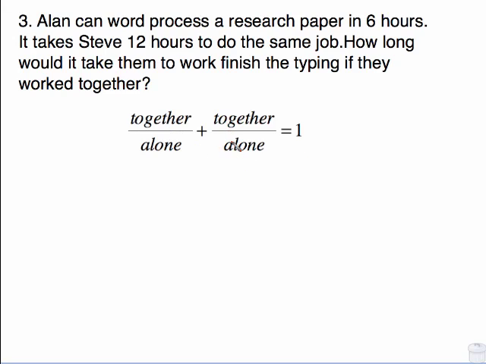And it's this idea. We're going to have two separate fractions. One of these fractions is going to be for this guy, Alan, and one of the fractions is going to be for Steve. The person has an alone time, and what that refers to is how long it would take them to do the particular job alone. Then there's this together time. The together is how long these guys work together to finish the job.